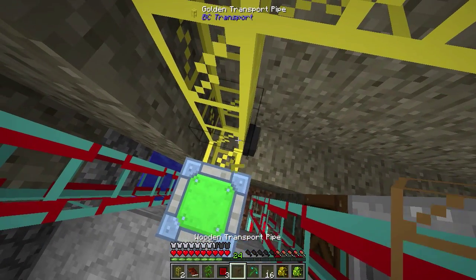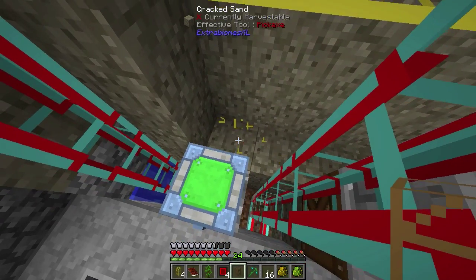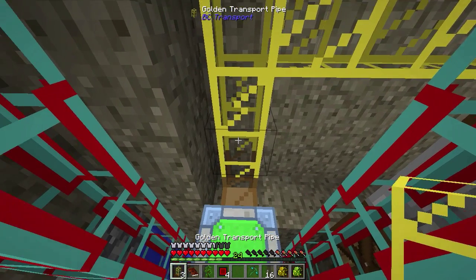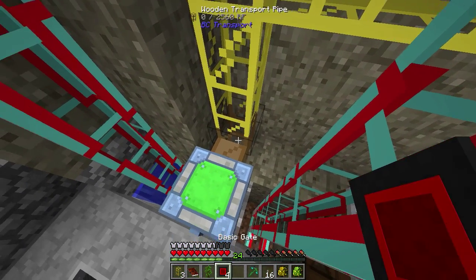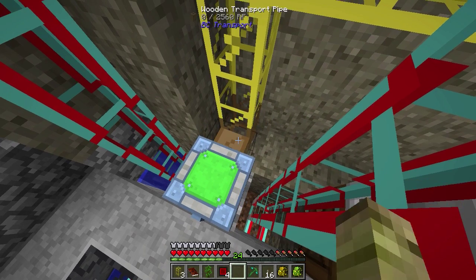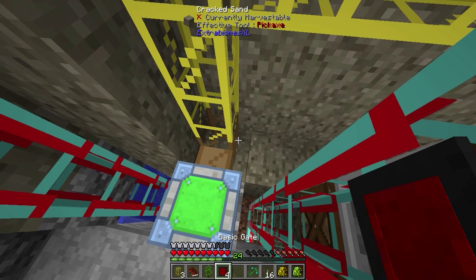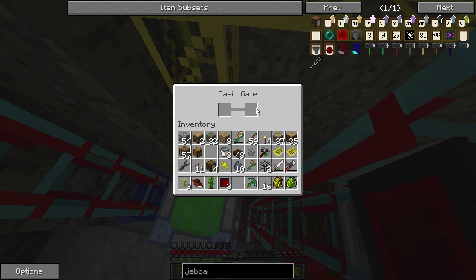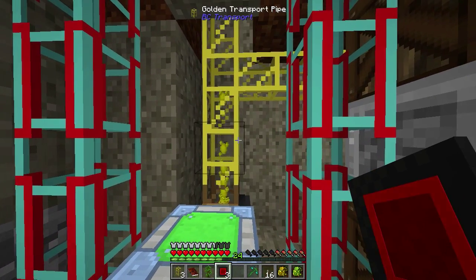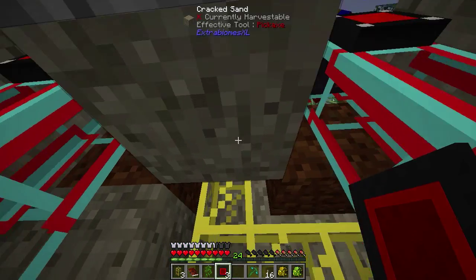So let's get rid of that a second. And put that there. Oops, wrong one. They're really fiddly, these things are, so let's try and squeeze it in. There you go. Right, so put it on an energy pulsar and see items in inventory. There you go, and it should start pumping them out there.